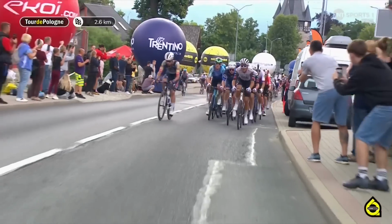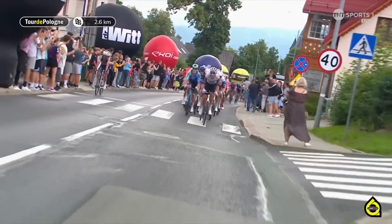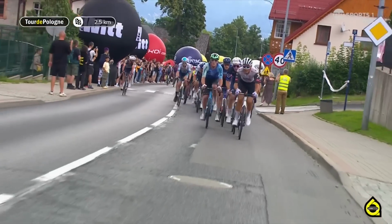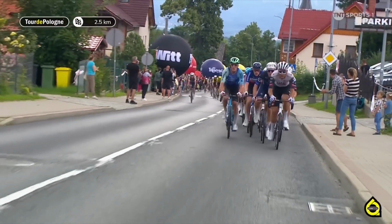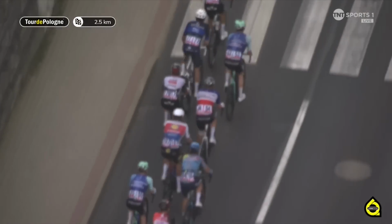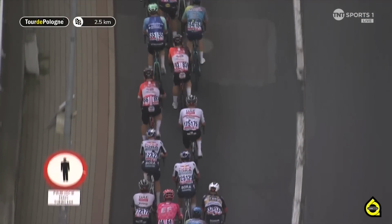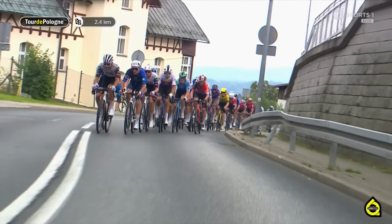Yeah, there's a lot of fast riders left at the front at the moment of what is still the whole bunch. There's an awful lot more sorting out yet to do here, particularly if they are to use the steep slopes to get any kind of separation for the more climby types. Yeah, exactly. Like you say, it's a big pack, and it's a real mixture of riders here, and this is where the sprinters really show just how good they can be, because they can just hold on on these punchy climbs, and they'll just fight to survive.